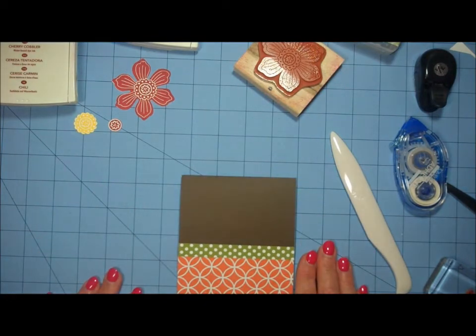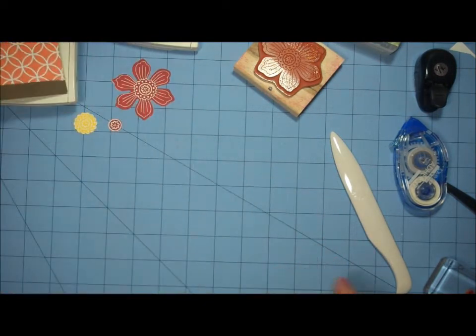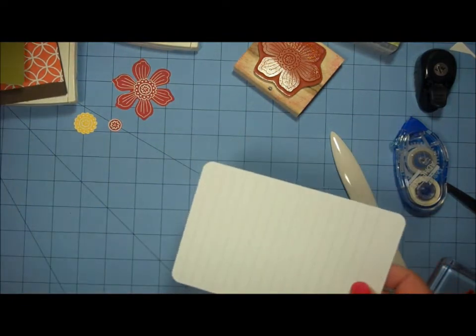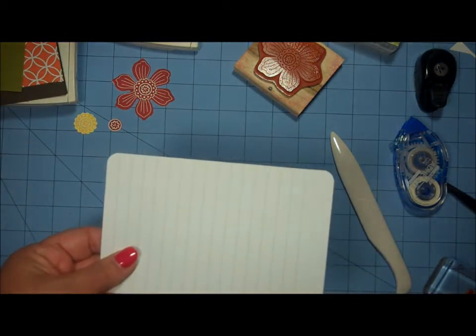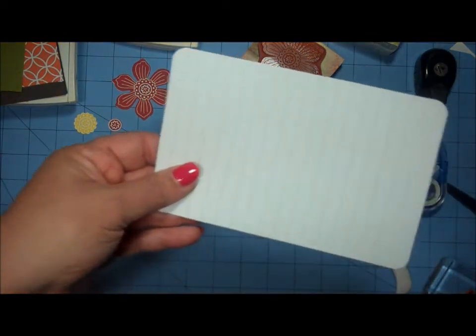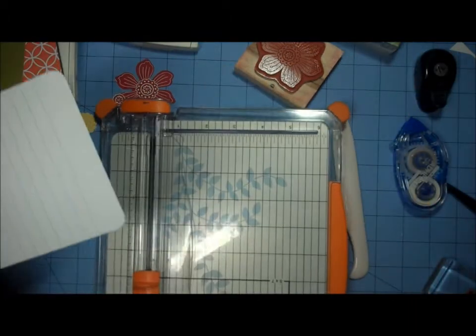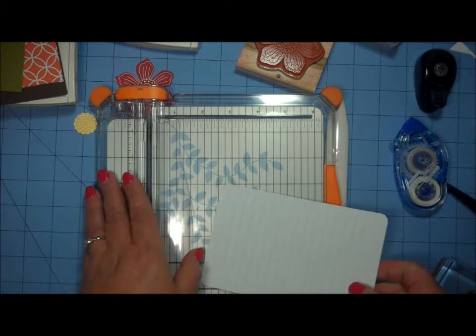Now I want to add my Project Life piece, my Project Life card. And the reason I chose to use a Project Life card is 2 reasons. First of all, I have plenty of them lying around, and secondly, it already has lines on it, which makes it easy to use for this purpose. So I'm going to grab my paper trimmer, and I'm going to put my Project Life.